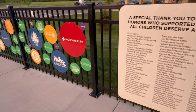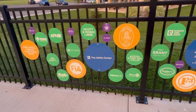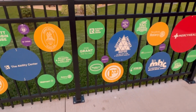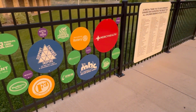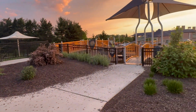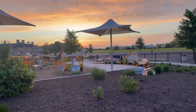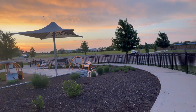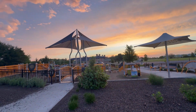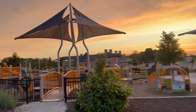Having taken different play groups there and taking my own children there, oftentimes they surprise each other with what they are able to do. And it diminishes the stigma of what they can't do. So there's this large climbing structure, which my son loves to play on because he loves to go up and down and hang like a monkey. And he can be surprised that some of the children who maybe he would stereotype in his head wouldn't want to try that or play on that. He can be surprised, oh, they played on that with me, or it's great to bring that awareness. And so the more exposure they have and the more those stereotypes get diminished, the more everyone accepts that people have lots of different abilities and they like to do the same things that everyone else likes to do.